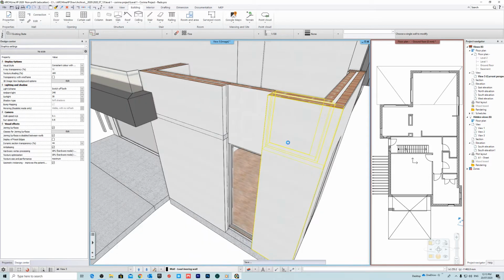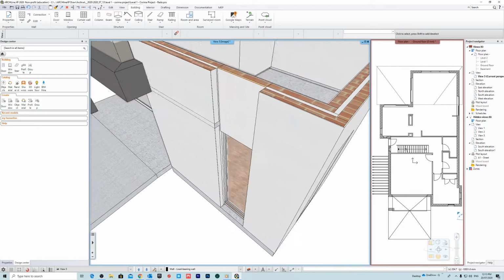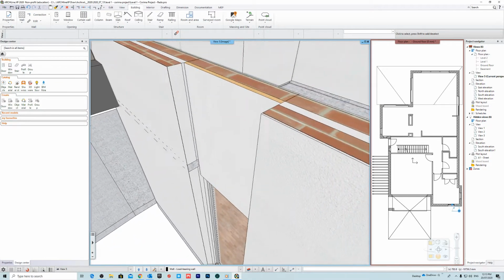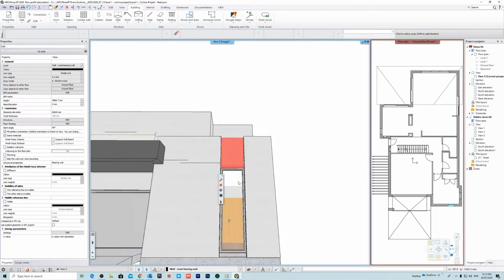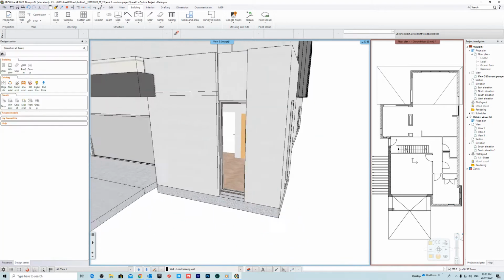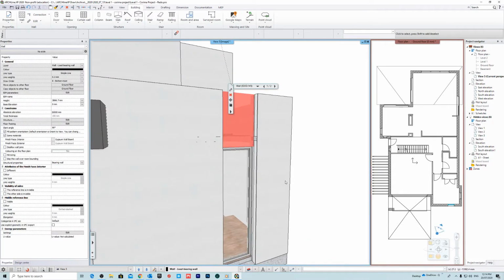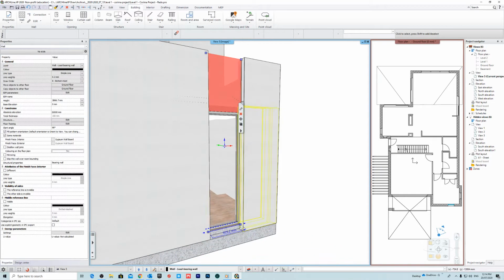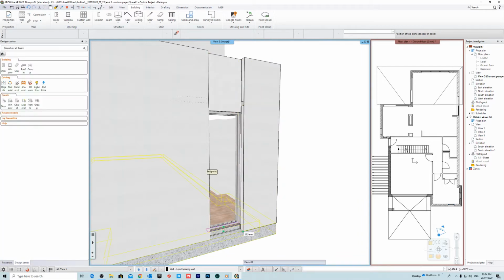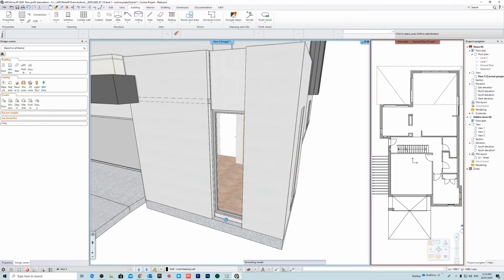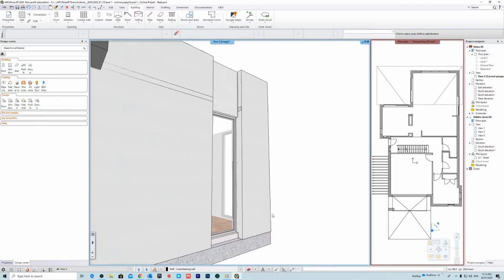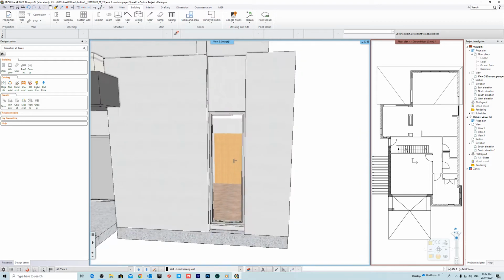Okay, and I'll go okay. Right, so now you can see our batten layer. Okay, now this part, I'm going to make that actually go all the way to the bottom. So I'm just going to click on it and go to change height, like that, and I'll just click it like that, and I'm just going to hit rebuild. Okay, so now we have that part.